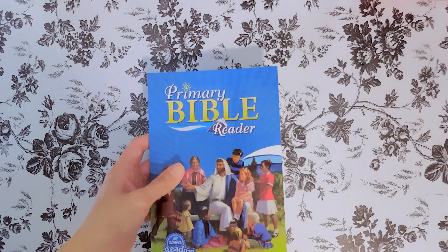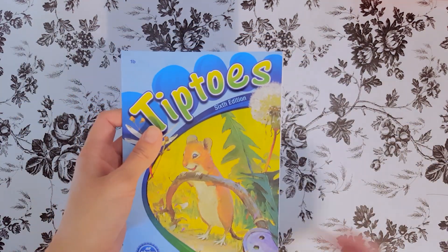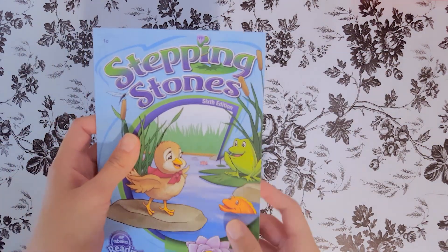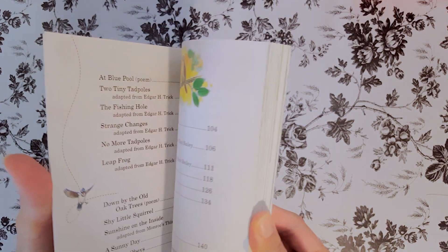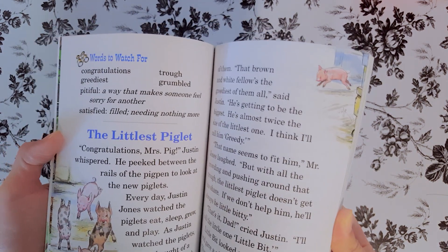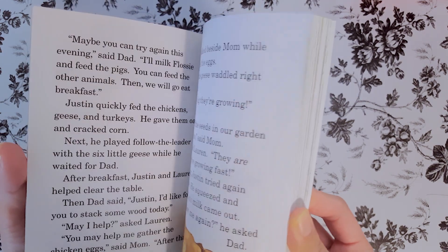The first thing is the Handbook for Reading. Then you have the Primary Bible Reader. The readers are: Fun with Pets, Tiptoes, Stepping Stones, Secrets and Surprises, Kind and Brave, Aesop's Fables — which I'm really excited about — Strong and True, Down by the Sea, and Animals in the Great Outdoors. What I like about these readers is that each one also contains questions for them to think about, to answer, and to go over. They are labeled 1A all the way to 1I — so those are the readers we will be using this year.